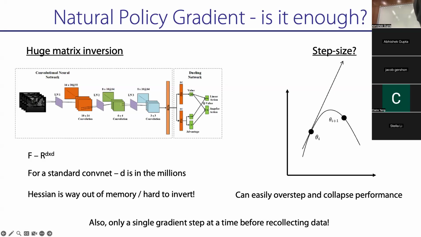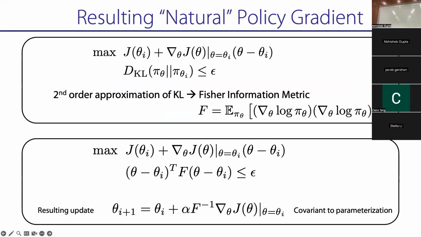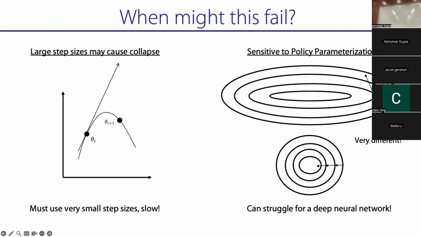And so the other issue that we're talking about is that the whole thing is still on policy, right? So you look at this update for your policy gradient, every time you need to solve this objective, the Fisher information metric is also computed under your current policy. Your gradient is also computed under your current policy, right? So whenever you need to take a natural gradient step, you have to take data under your current policy. So we talked about, okay, there's a variance issue. There were these issues with step size and policy parameterization. We solved these, but we're still inherently on policy, right?